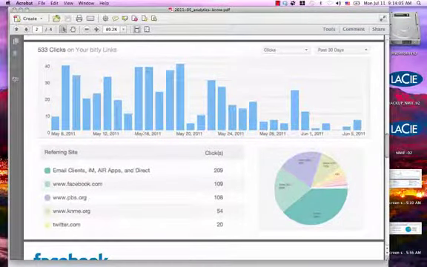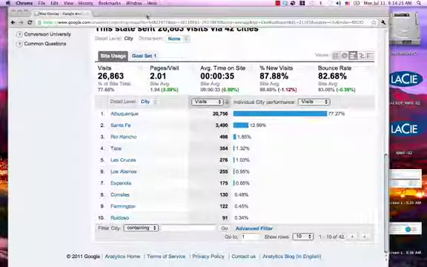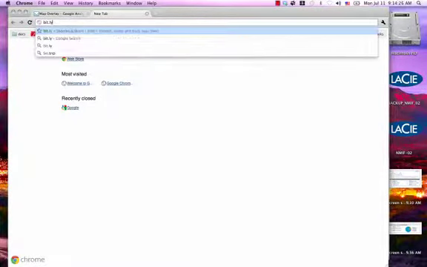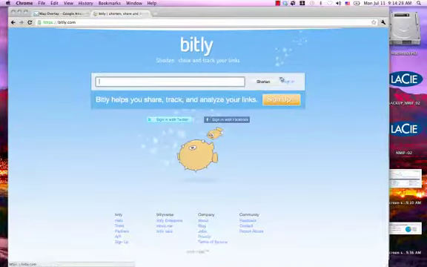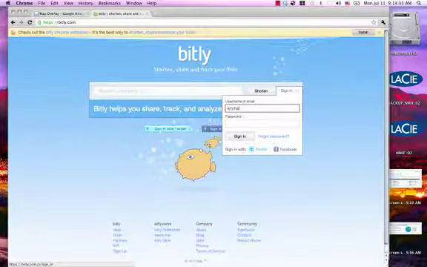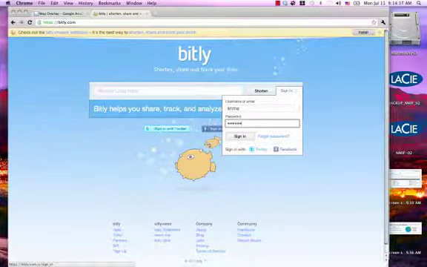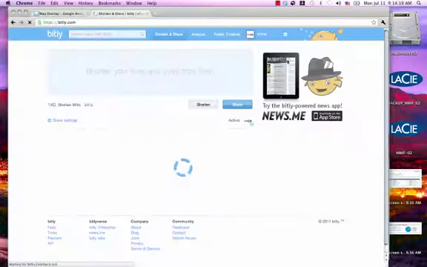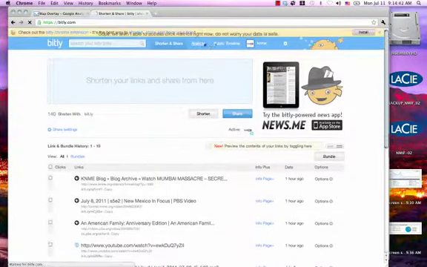The next data we're going to get is from Bitly, which is a link shortening tool, and it also provides analytics data for how many people click the link and where they come from. So use Expose to go back into our internet browser, open up a new tab and type in bit.ly. Let's sign in. Our username is K&ME, and I won't say the password now, but if you are doing this tutorial, then you probably know the password. So that takes us in here. We want to go to Analyze.